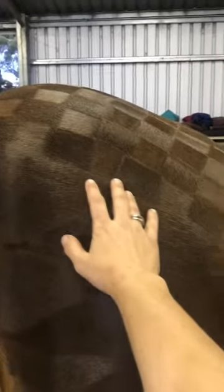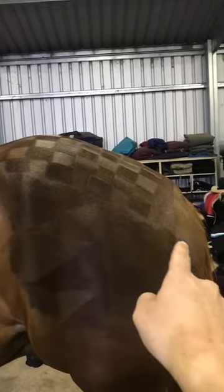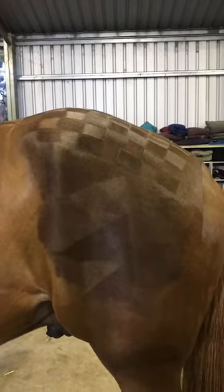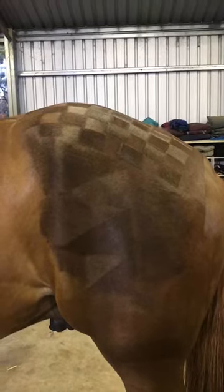What happens when we do this is we actually follow the lie of the coat. So you can see this sloping line here, that is the shape of him because of the way their hindquarters naturally come around. This horse is quite sloped in the back and quite croup high. Personally, I find that the line of the quarter marks coming down and sloping like that really enhances his slopiness, which is not something on this horse that I'd want to enhance.